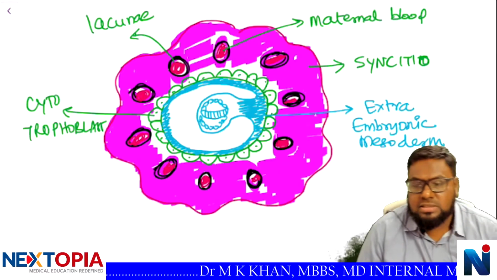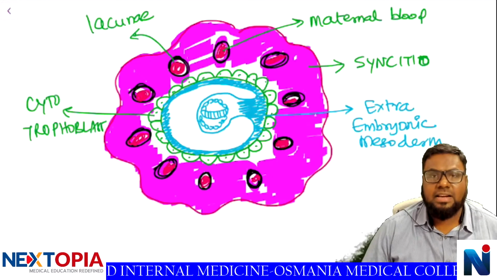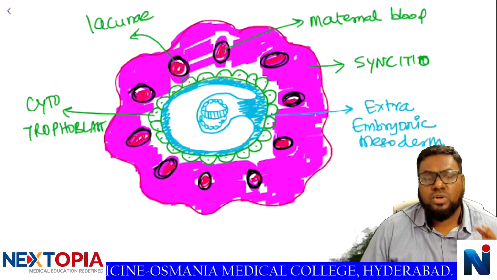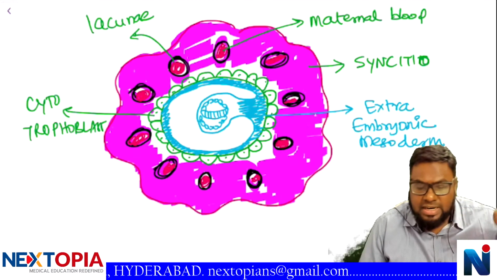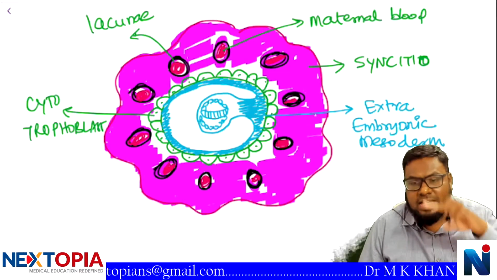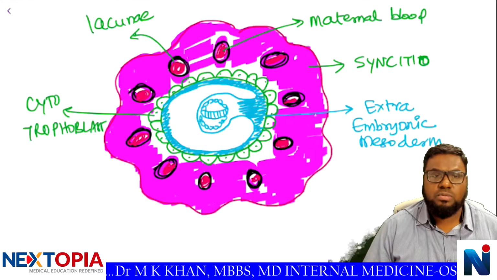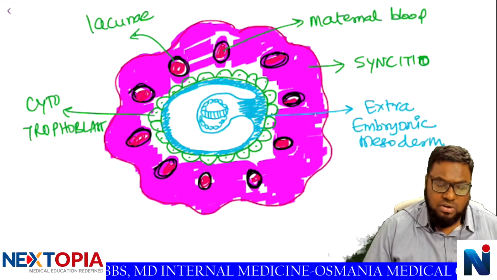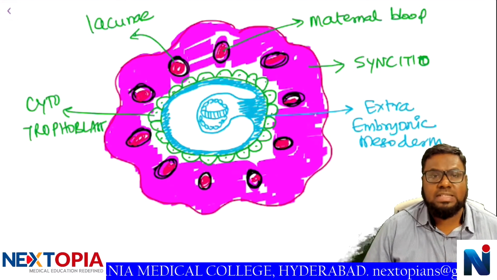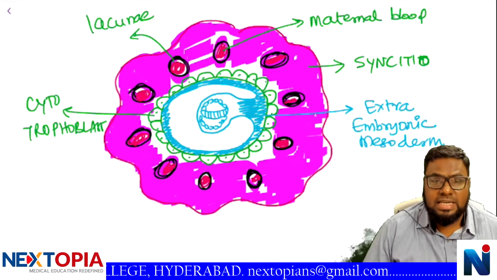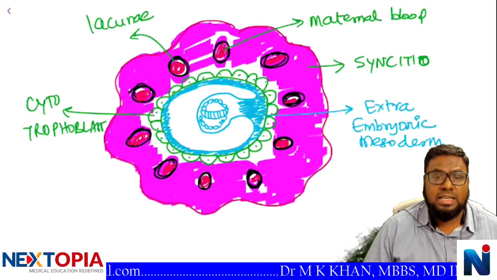So in a primary villus, if the central core is invaded by the extraembryonic mesoderm, you call it a secondary villus. A secondary villus has three layers: the centermost extraembryonic mesoderm, after that the green cytotrophoblast layer, after that the pink syncytiotrophoblast layer. Next comes the formation of the tertiary villus, that is the secondary villus with blood vessels. Now where are these blood vessels? Soon the blood vessels can be seen in the extraembryonic mesoderm.